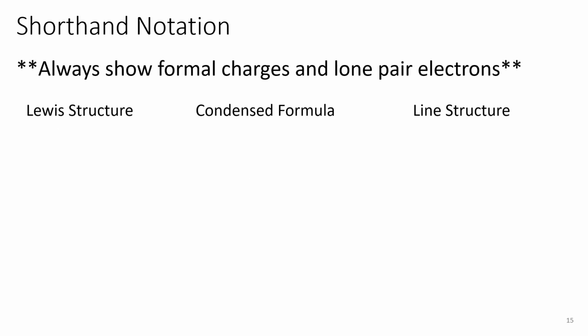With all of our structures, we do want to get to some shorthand notation that you do want to be familiar with. With our shorthand notation, it's really just because of ease of drawing. We're going to be drawing a lot of carbons, a lot of hydrogens, and we want to find ways to clean up our formulas. So what we have focused on right now in this chapter has been Lewis structures. In a Lewis structure, it shows us all of the atoms, and it shows us all of the connectivities. So I'm just going to show an example here where I'm going to take 4 carbon atoms, connect them in a chain, and branch off 1 carbon atom off of 1 of the carbon atoms as well.